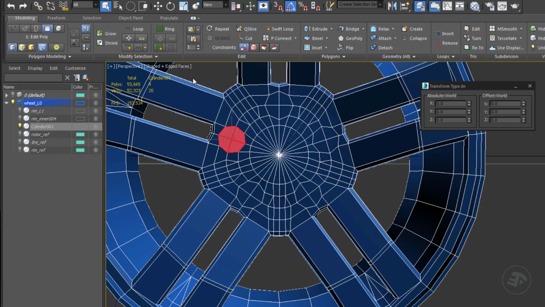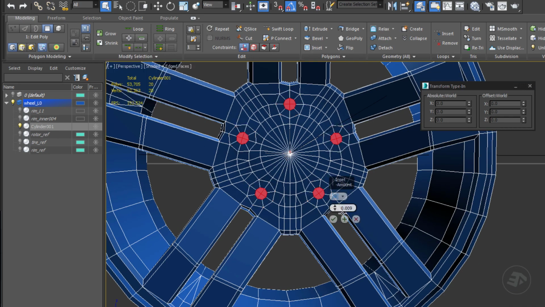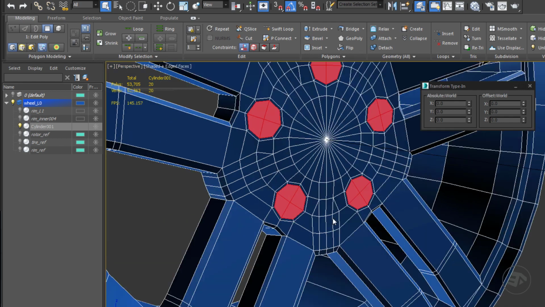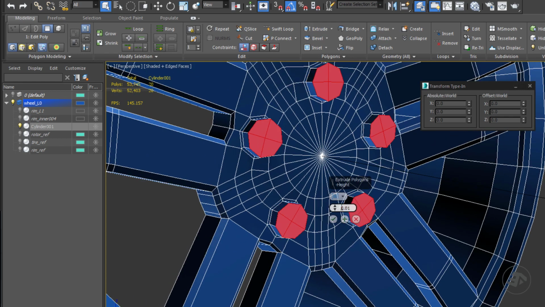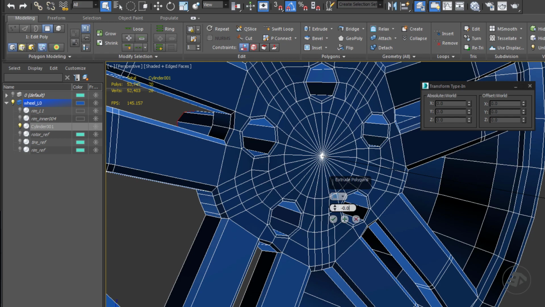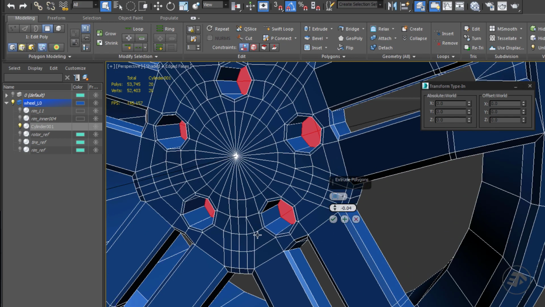Use the Insert tool to add a supportive loop at 2 mm distance inside each group of the selection. Then extrude the selection by -40 mm.